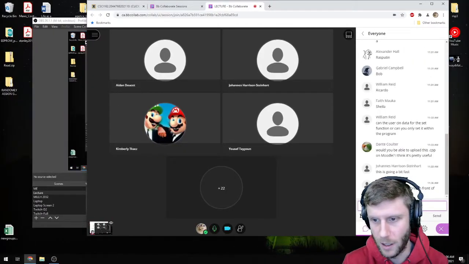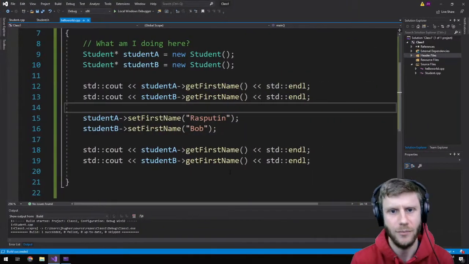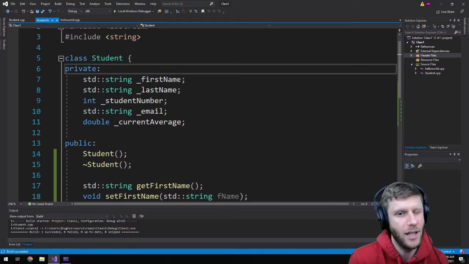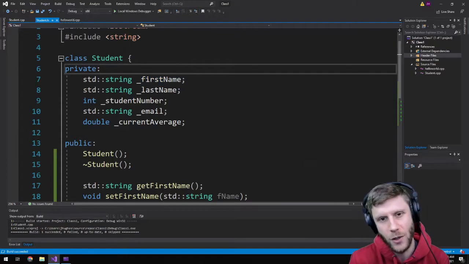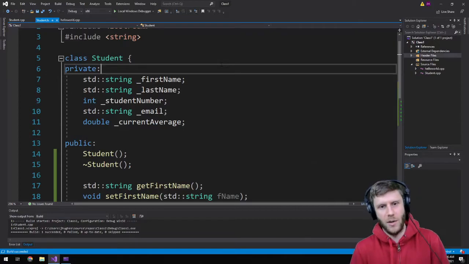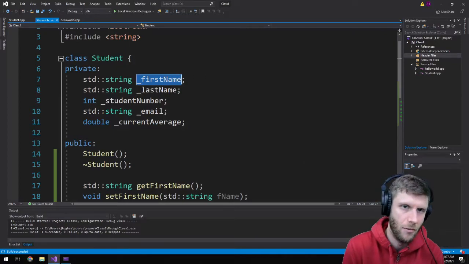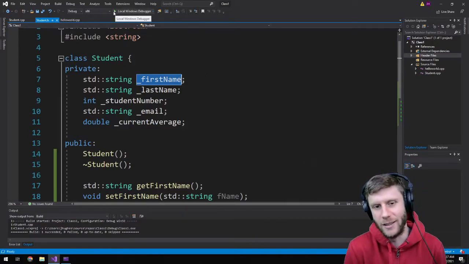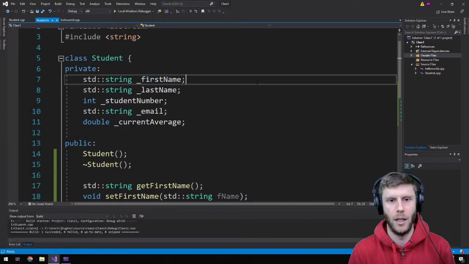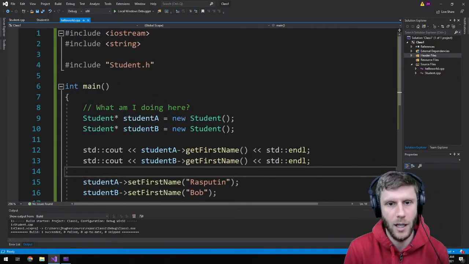Why do you put underscores in front of them? That's just a convention. The convention is all of your things that you want to be private, that are attributes for your class, we just put an underscore in front of them. It's a convention that we like to follow in C++ because anyone that looks at this goes, oh, that's an attribute for a class. It doesn't mean anything other than just a convention that people have applied meaning to.